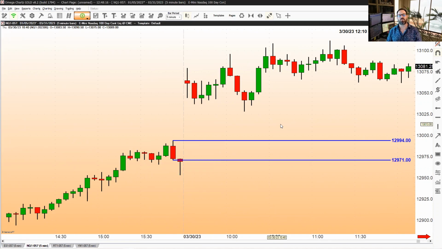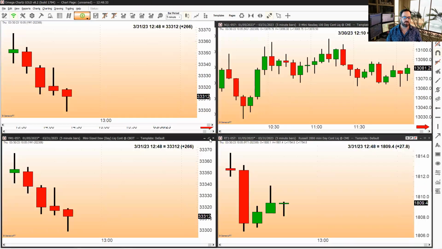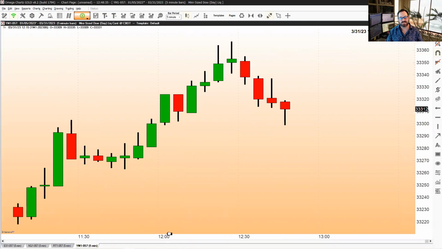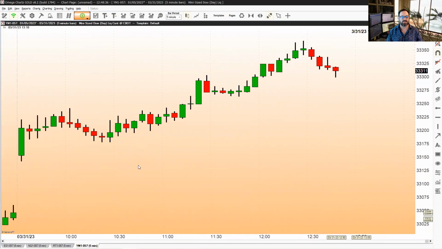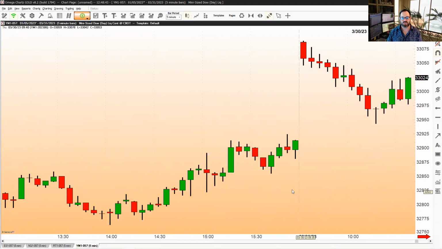Technical indicators are, first of all, all based on past price, right? So they're telling you what's already happened. And the signals you get from them are typically lagging. The buy and sell signals happen after prices have moved away from supply and demand. However, they can be helpful for filtering trades possibly, or even giving you confirmation on your zones. So I use them as kind of a decision support tool, not necessarily the tool to tell me when to buy or sell.